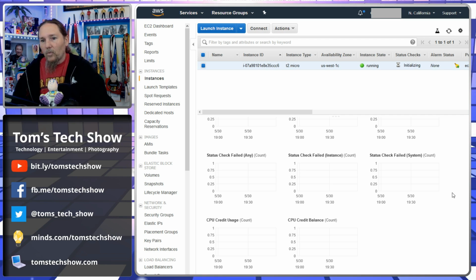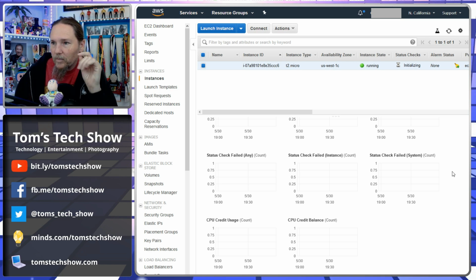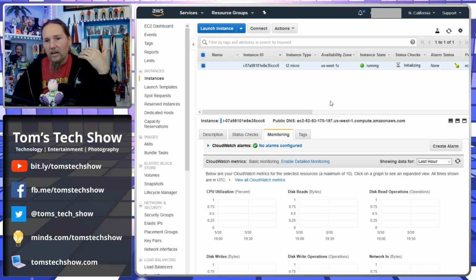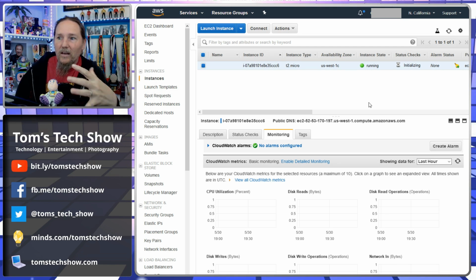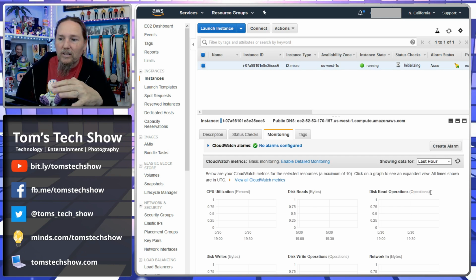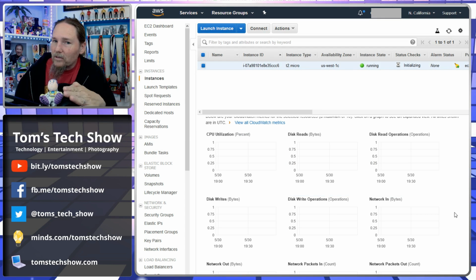That is another video, of course, but that's where the SSM agent comes in, and there's a monitoring system, CloudWatch, that Amazon has, where you have to install agents onto the system in order to get that information. So just know that if you're just launching this and you go, oh, look, it has some information that I can see, it's not all the information.